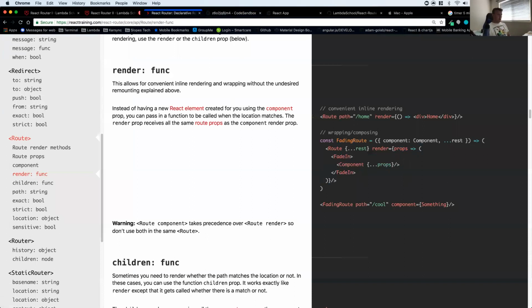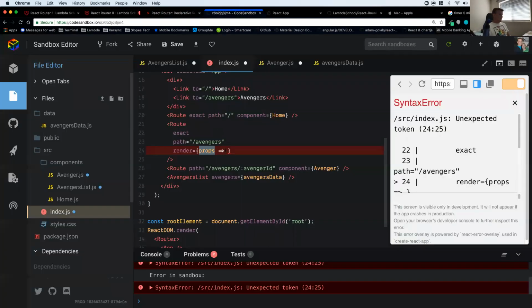So this is with wrapping for animation. So let's look at this one. Render function, and it returns some JSX, which could also be a component like it is down here. So let's do it.